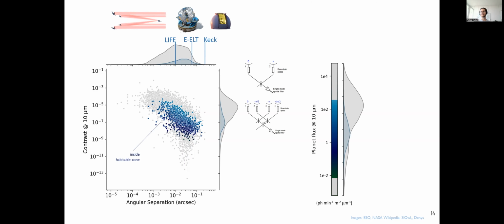So the first technical requirement that we can think about is the angular separation, and I think we've all seen this argument. To start cutting into the population of habitable zone planets, you really need to get to very high angular separations. And usually in single aperture telescopes, even something as large as the European Extremely Large Telescope will not be able to go significantly into this population. So this is why we need these large baselines that LIFE has to give us a large angular separation.